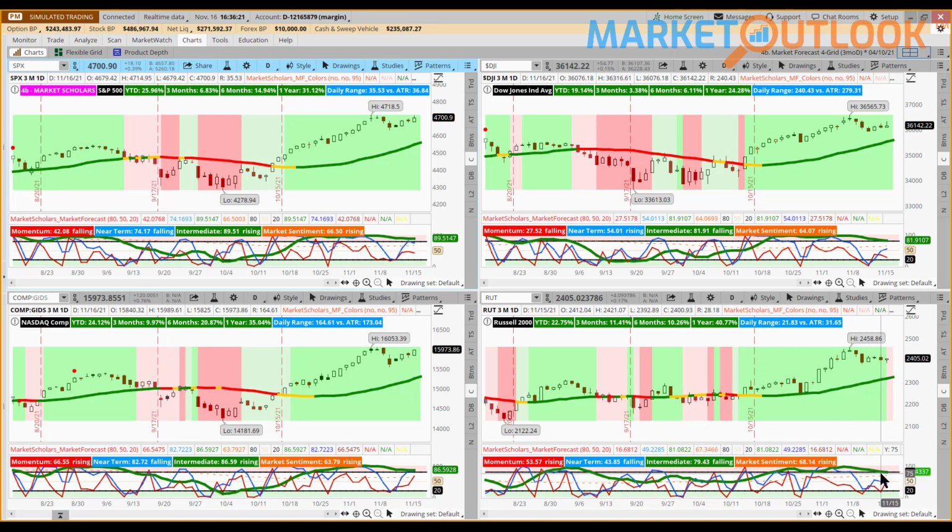Once that green line starts traveling lower a bit more, and it appears that it is confirming that there's a little bit more of a pullback in store with this move, it'll eventually cross below 50, and at that point we'll start seeing that darker shade of pink on the chart. But right now, just considered weakly bearish. Do we need to make a lot out of it? Do we want to go and take a bunch of bearish trades as a result of this?